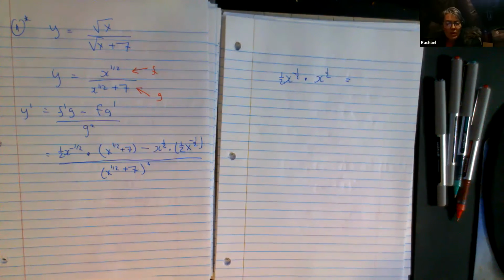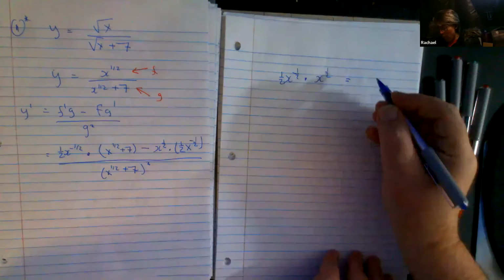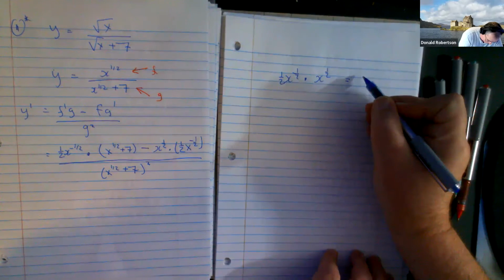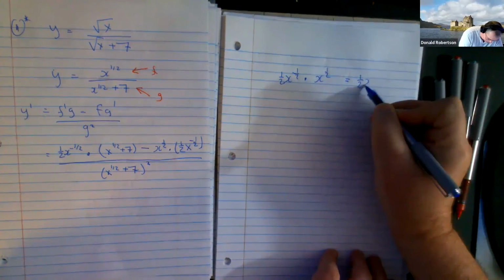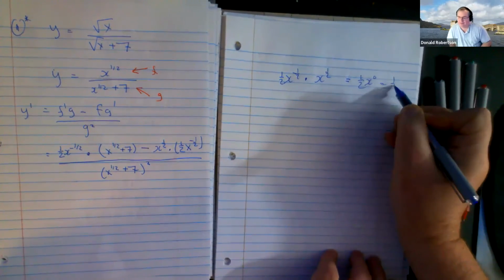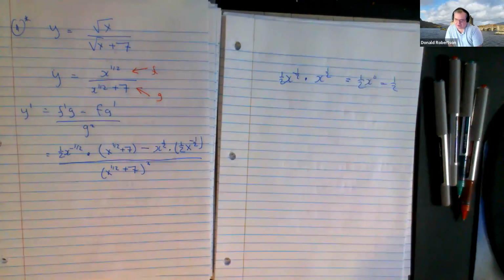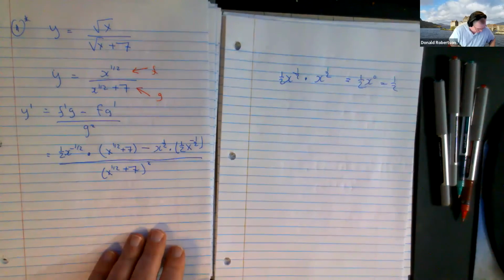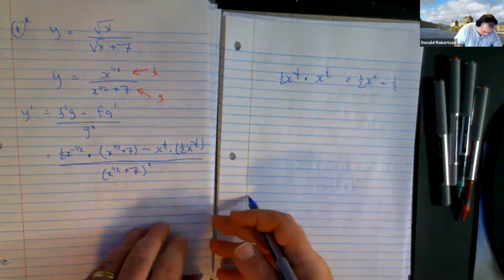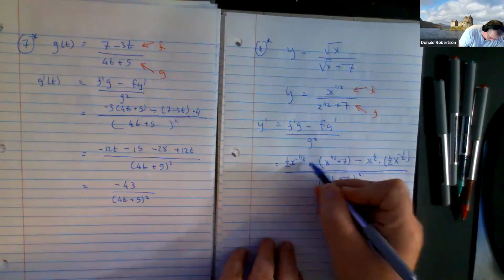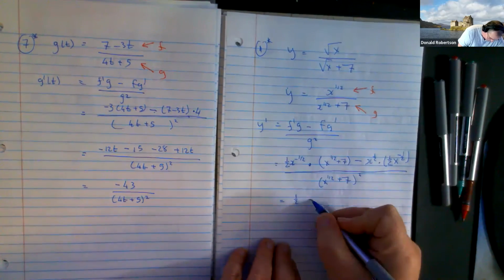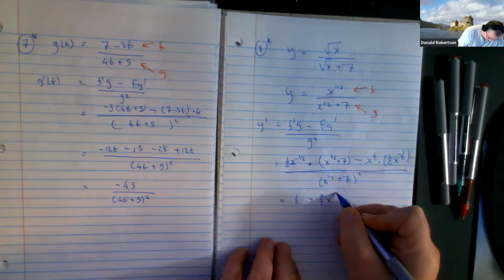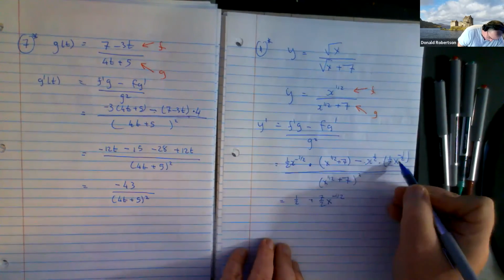It looks like you should get x to the 0, which is 1. Okay, and 1/2 times 1 is 1/2. Kind of surprised. Would you expect all those fractions to be just ugly powers of x? But it ends up just being 1/2. So this times this is 1/2. This times this is just 7/2 of x to the negative half. This times this is negative 1/2.